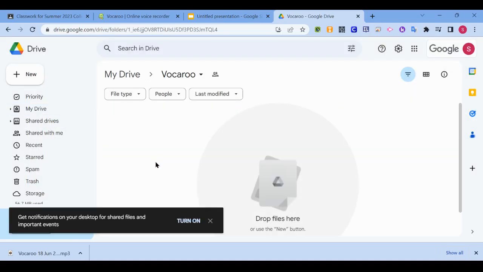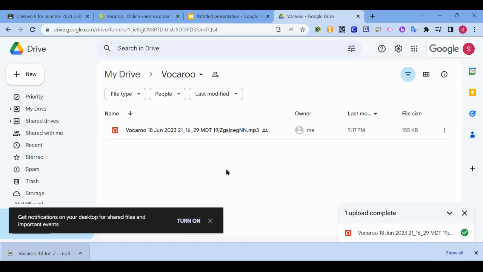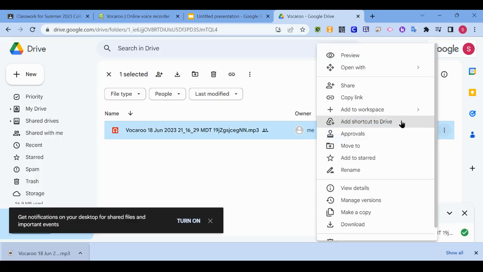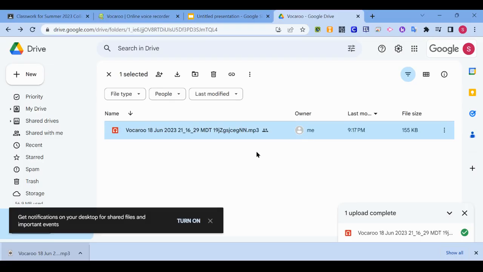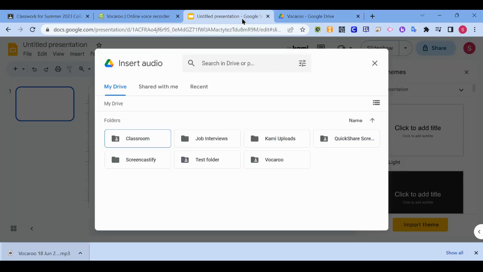Now I'm going to open the folder, and with my recording, I can just drag and drop it. If you're on a Chromebook, you might need to use the app launcher to find the file and then drop it in there. Again, I have those three dots where I can right click and click that share button just to make sure. But look, anyone with the link is the viewer. So that's why we do it at the folder level. So I don't really have to think about it anymore.